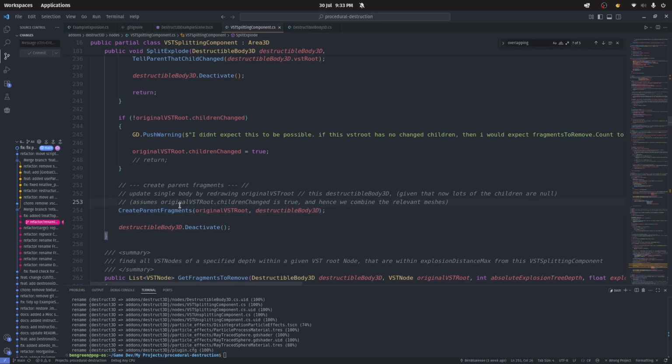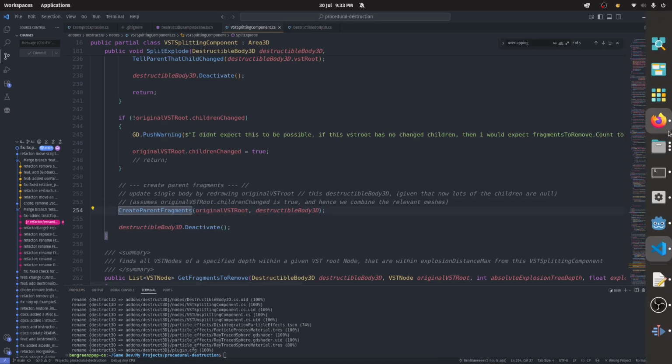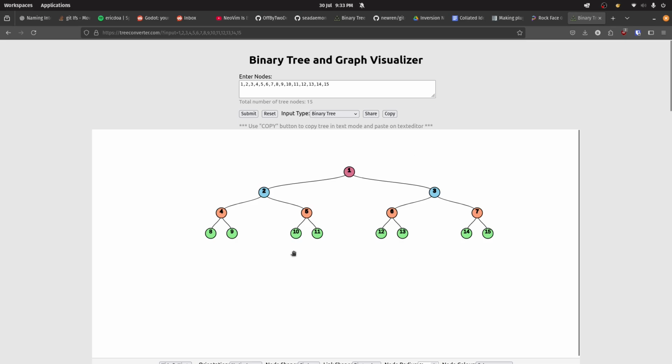And it also does another thing, which I'll explain using this. It also checks whether all of the fragments that we're going to create, so 5 and 3, are adjacent, because it could be that removing node 4 splits our object into 2 different sections, like the slab I showed earlier. The structure of the binary tree doesn't necessarily reflect the spatial structure of the object.